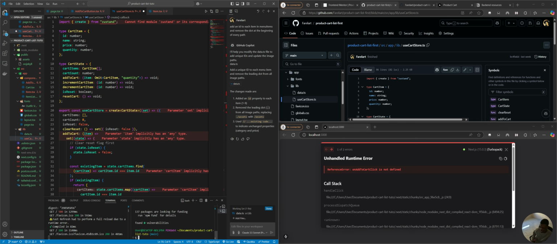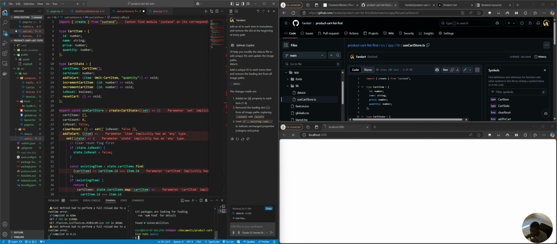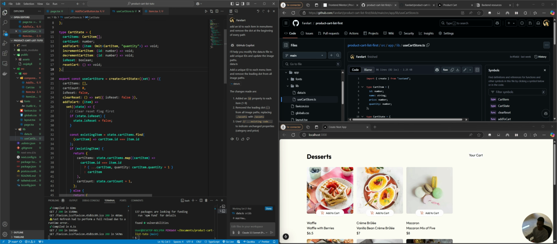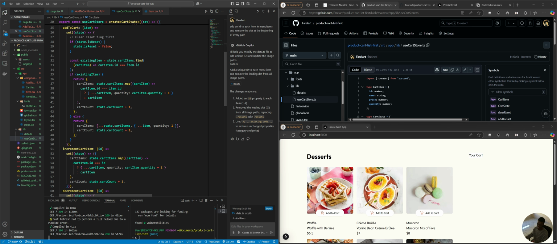Perfect. And by the way, if you do that with React 19 in Next.js 15, you're going to have a bunch of errors and a bunch of complications. That's why I set up React 18 in the beginning of the video. Okay, now we have our cart store.